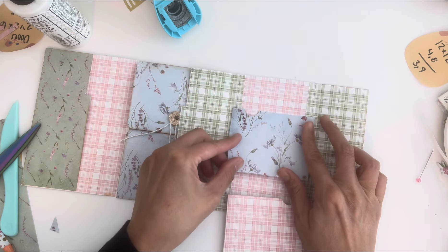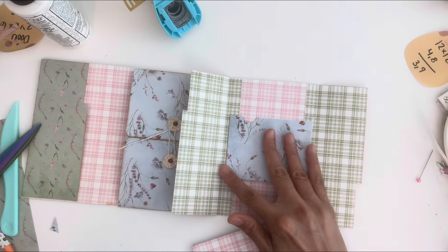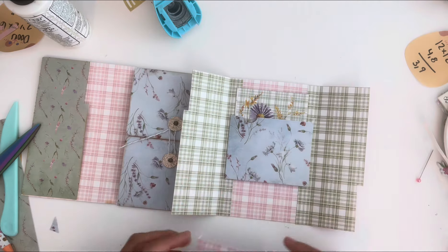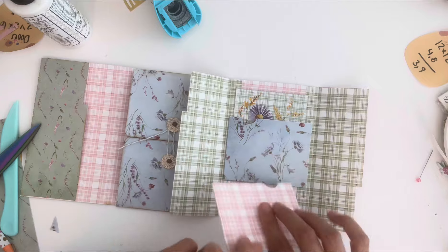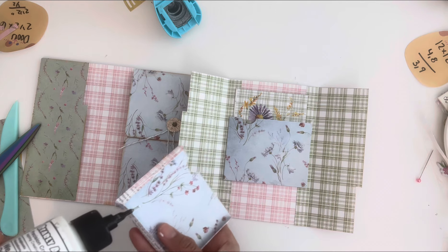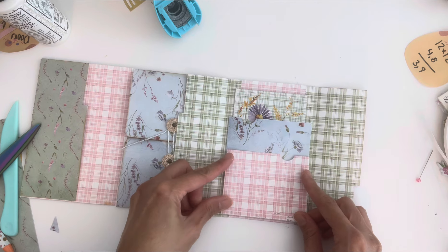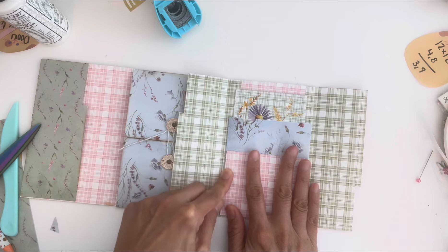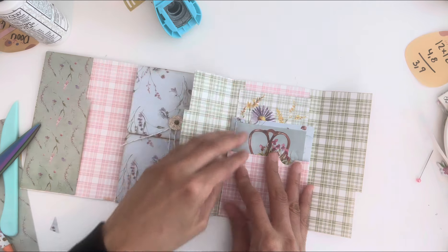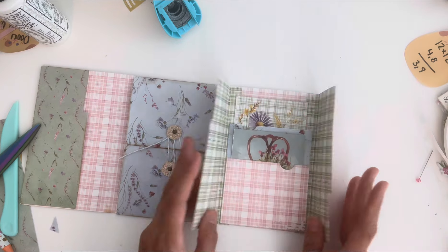I'm going to put it a little lower because I want to be able to stuff things in there without it hanging over the top. For instance, like if I have a project card in here — and then I'm going to put this one on top of it. It just looks gorgeous when it's layered like that.